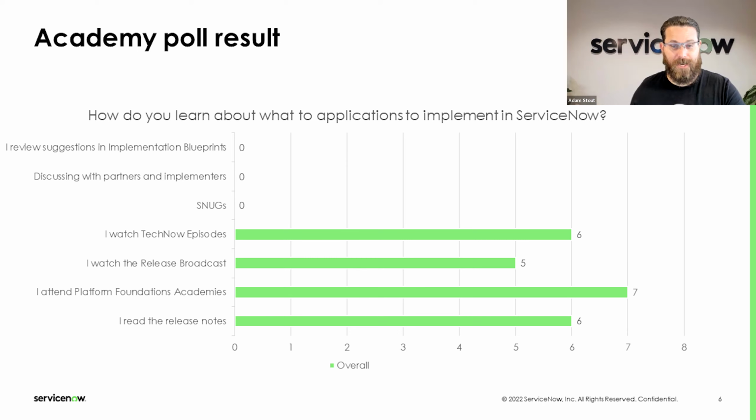I'm just going to say that if you have a chance to go to a SNUG, whether it's online, some of them are happening in person again, SNUGs are awesome events to connect with other ServiceNow people, very like-minded people, and get a chance to ask some great questions live. So if you're able to in the community, I think you can find all the SNUGs there. I highly recommend attending a SNUG, which is a ServiceNow user group run by people in your area who use ServiceNow. We support them. We send people to come talk at them, but at the end of the day, it's just a great place to connect with other customers and users in your area. It's always great to talk about partners and implementers.